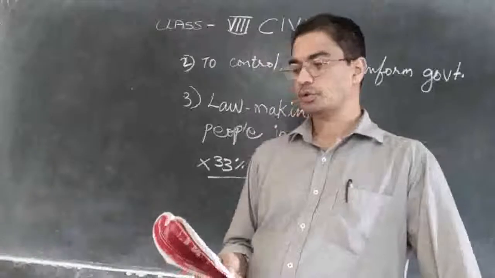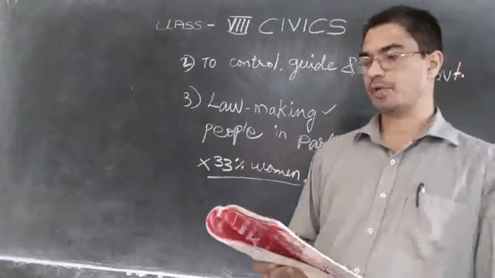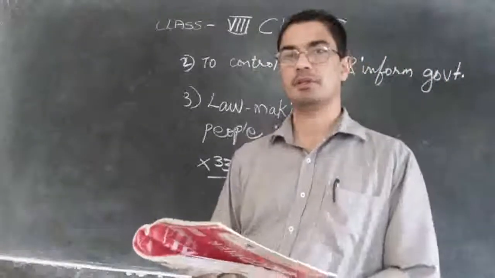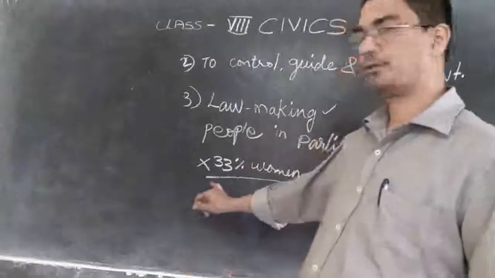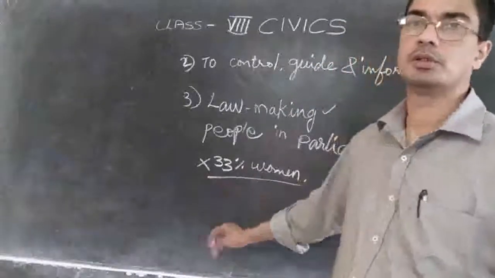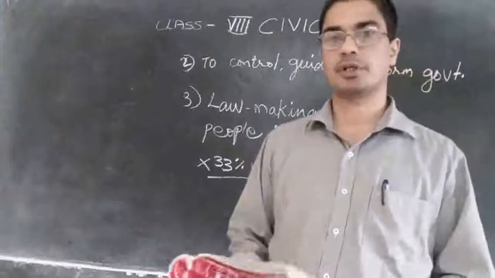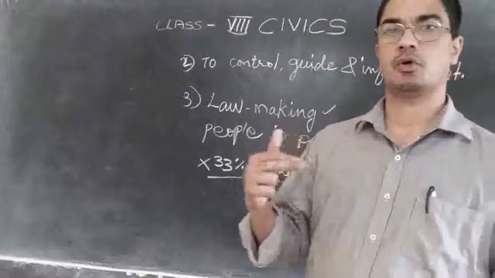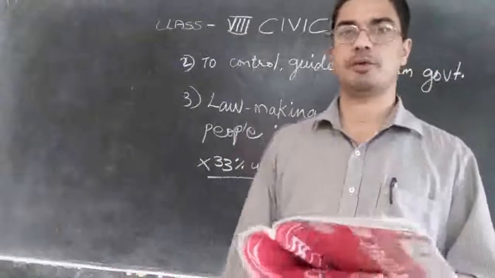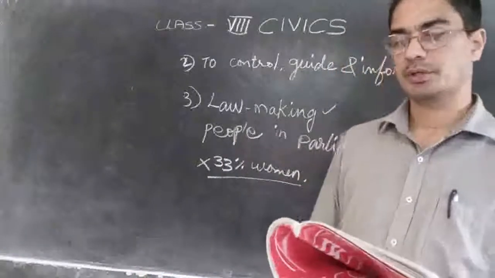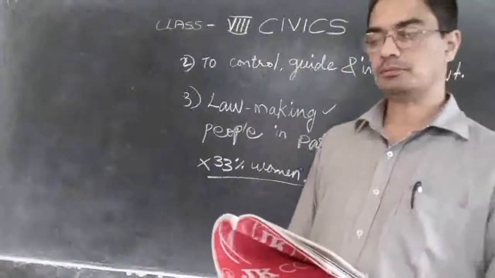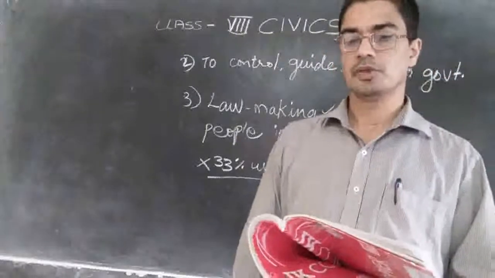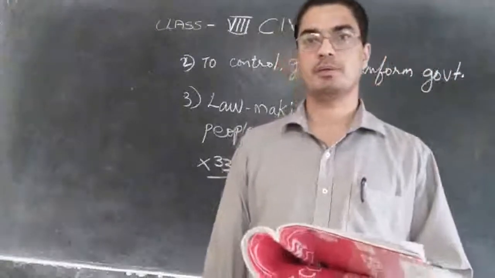And it is also suggested that there should be reservations of seats for women. The government wants to reserve 33% for the women, and that also has not yet come true. So if it comes, then we can say we are on the way to achieve perfect democracy. That issue is still being debated.